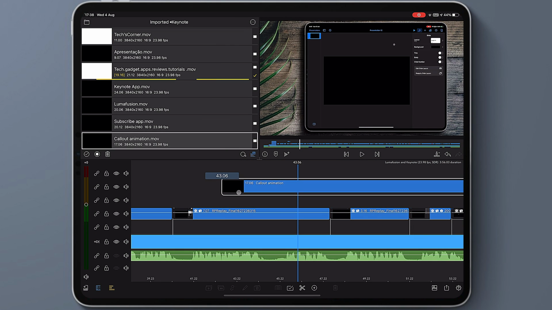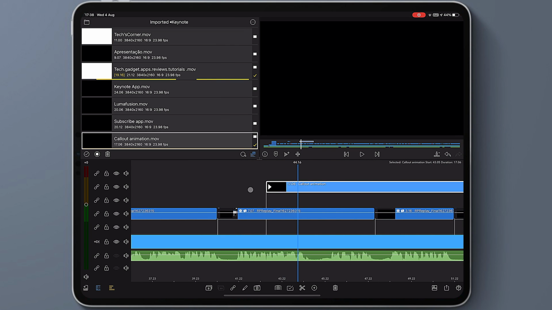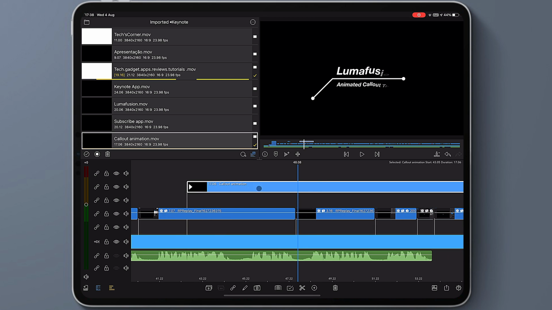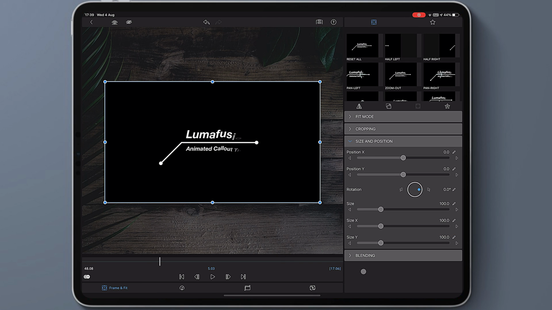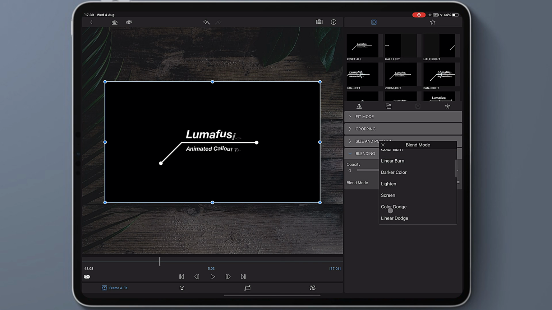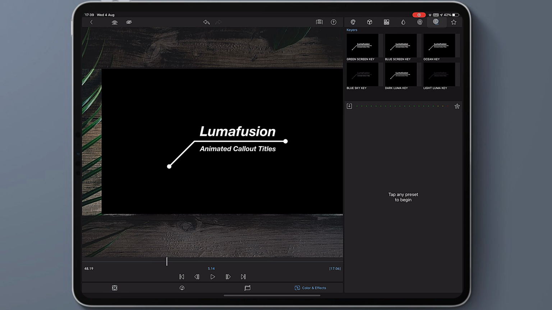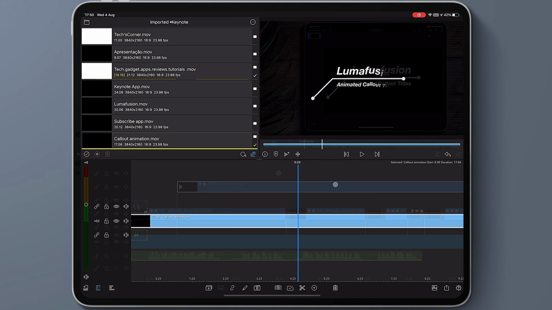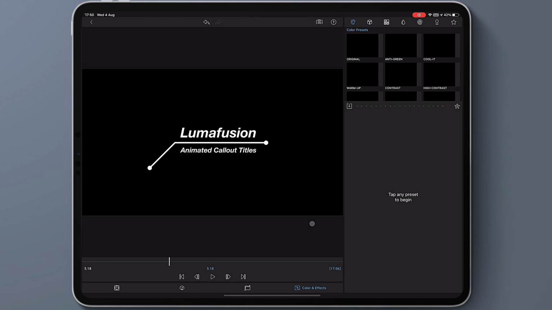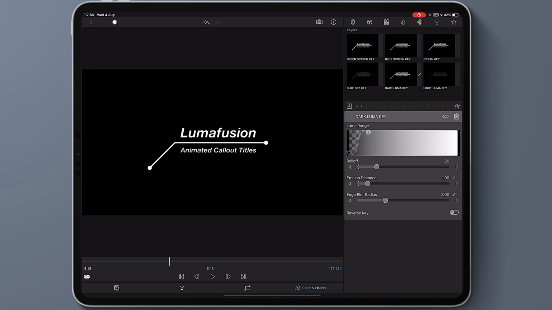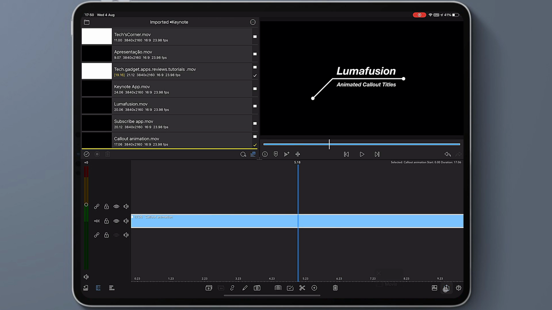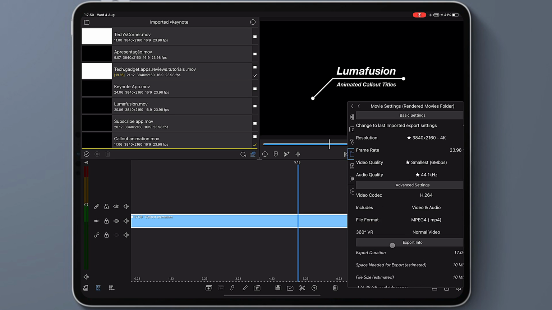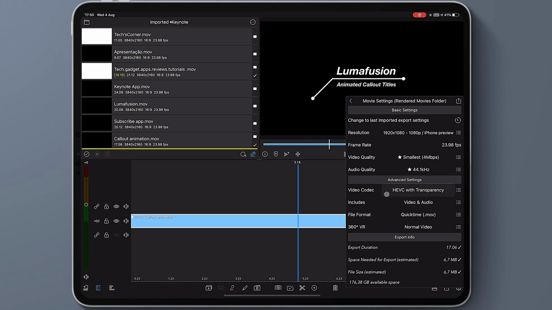Once it's done, it's time to open the Lumafusion app, and here, either I use it straight away on my project, and for that, I remove the background through the blending modes or the keyout menu, or if you want to create a preset of it without background, I'll do so on a new project, apply either the blending mode or the keyout, and export it as a ProRes with transparency. Nothing new here, as I've shown you how you can use both methods on previous videos that you can check out. And that's it, yet another great and easy way of creating animated text to improve your editing work with the Lumafusion app.